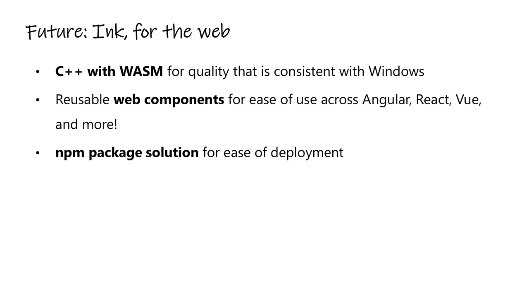So let me touch on the quality aspect first. Windows Ink has grown tremendously over the past few years with constant tweaks and improvements to our rendering algorithms, our smoothing, to our input latency, and we wanted to bring all of that goodness over to the web. And with C++ and WebAssembly, we're doing exactly that. So you get the same quality, consistent experience that you've come to expect from Windows Ink. Let me give you a sneak peek on what I'm talking about.